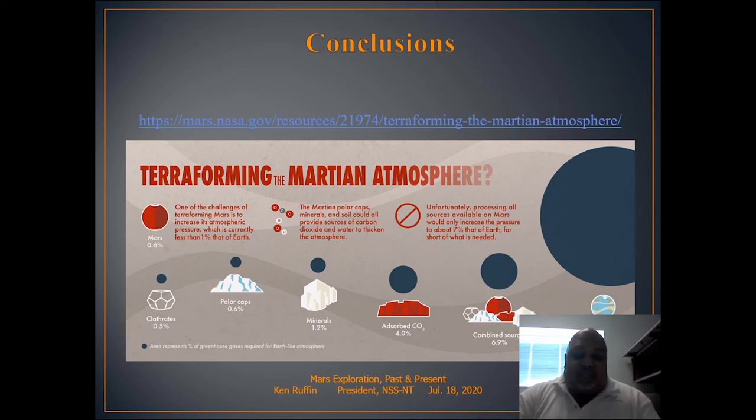None of the things that here on Earth we're able to take for granted on Earth's surface, the density of our air, the percentage of oxygen in our atmosphere, could be recreated on Mars. And this is NASA's finding, as you can see, not only from the graph, but from the text. For more information, there's a link on the screen at mars.nasa.gov, and you can see the rest there. There's very little information because it's a pretty straightforward determination by NASA.